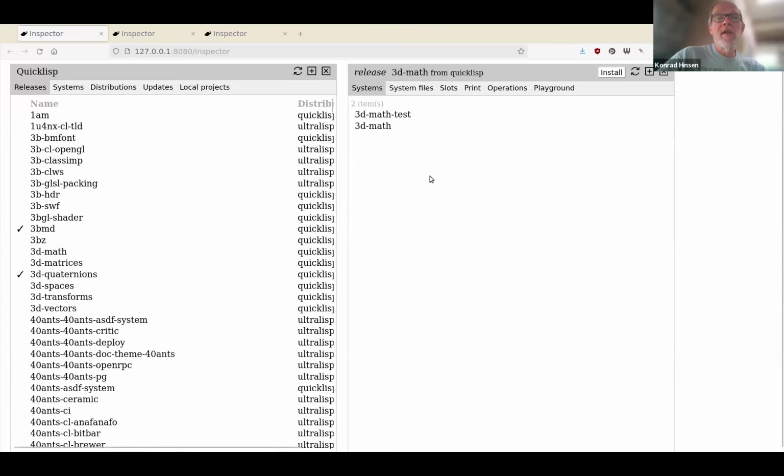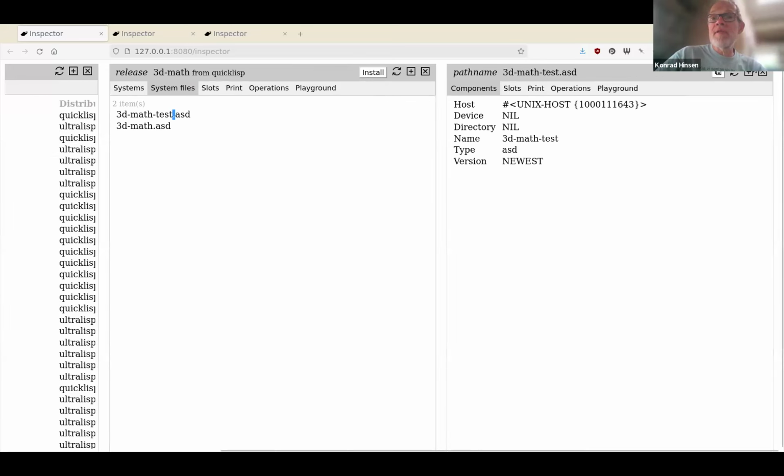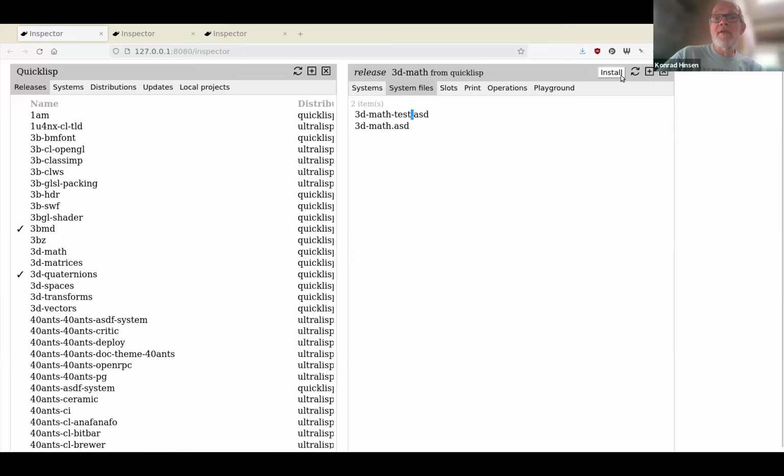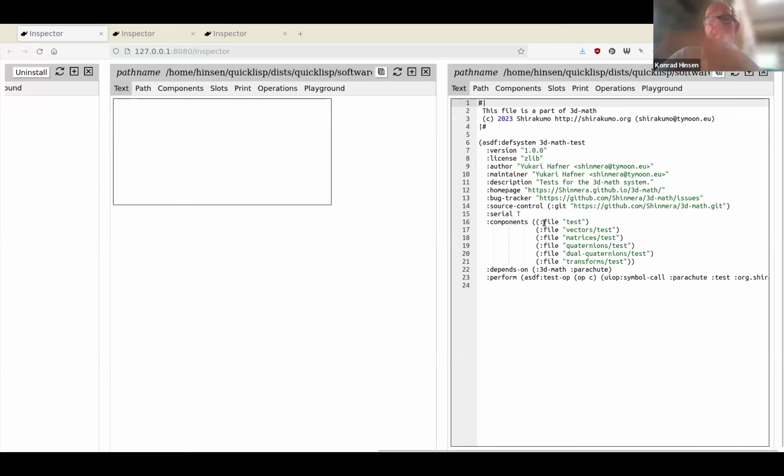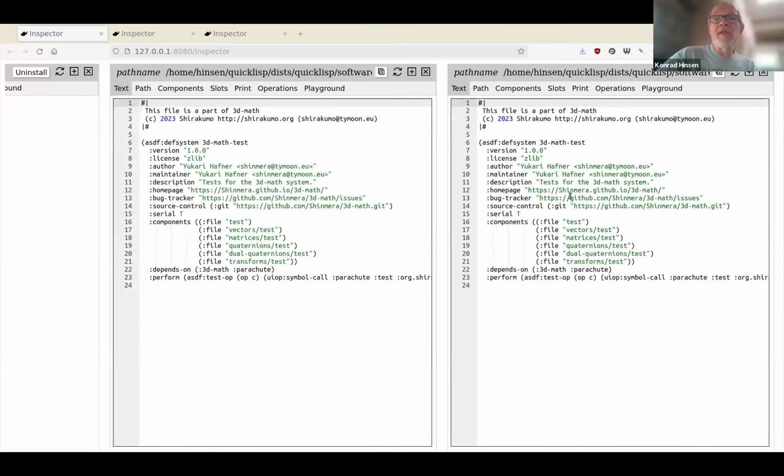So I can open a specific one. This defines two systems. This is Common Lisp stuff. I don't want to go into the details. You can look at the definition files, but this is not a good example because I have to install it first. Install is the QuickLisp term, I didn't invent it. It just downloads the whole thing to your local computer. That's all it does. And now I should be able to browse these files. If you know Common Lisp, this tells you something. Otherwise, it doesn't. But this is the source code that defines a package in Common Lisp.